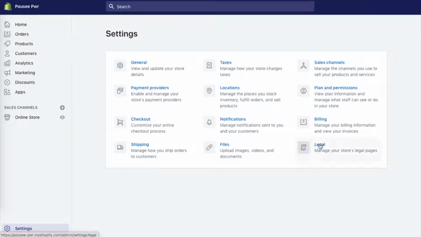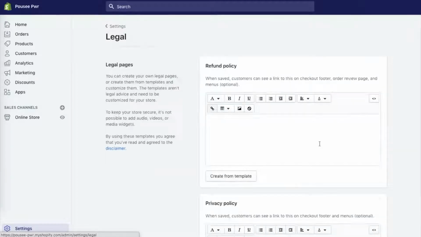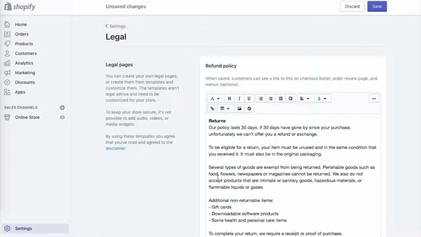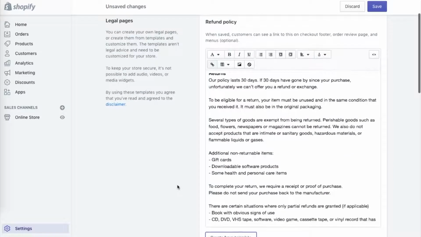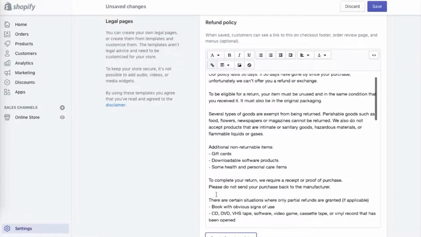The next thing is the legal page and the shipping and the privacy policy and things like that. So in order to set all of these pages up, you're gonna go to settings and then you're gonna go to legal. Shopify provides templates for all of these different legal things that you need on your website. I like to use the template, but I like to customize it to my own because they basically make a general template so that pretty much anybody can fall under that category.